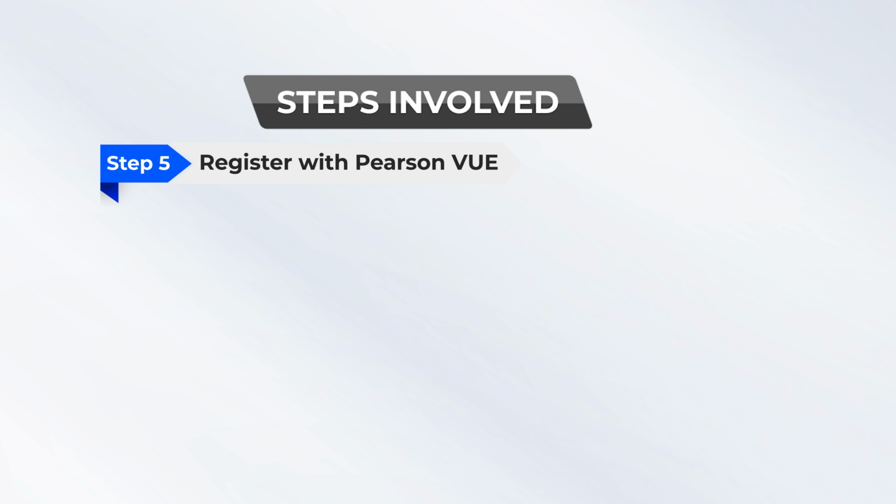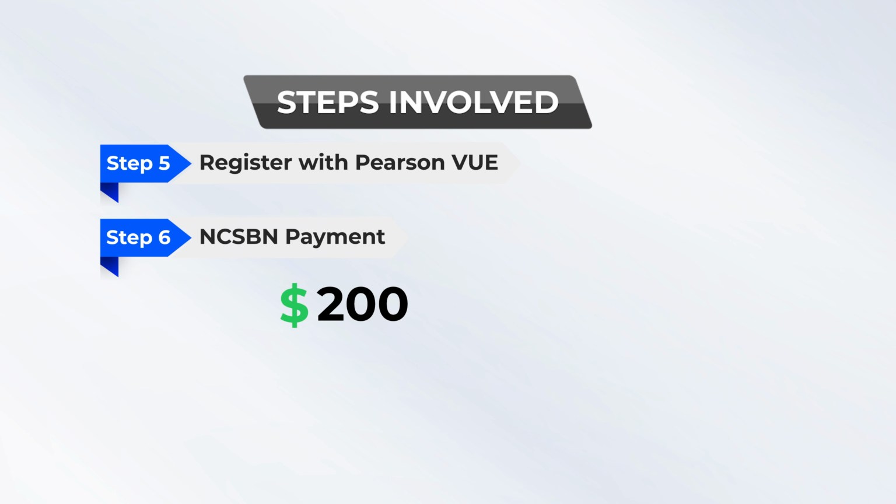Now step 5, Pearson VUE registration. From the Texas Board of Nursing, we will get a mail that you are allowed for the NCLEX exam. So we have to do the Pearson VUE registration. That is the NCSBN registration we have to do. It costs around 200 USD. The NCSBN registration cannot be cancelled once we have done it, and we will not get any refund for that. So once you are ready for the exam, only then do the NCSBN registration.